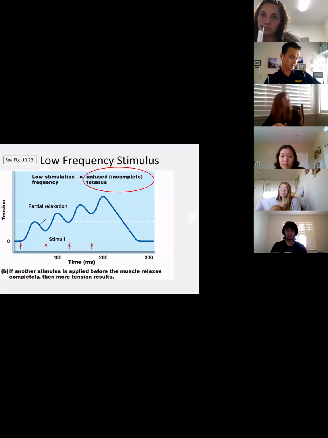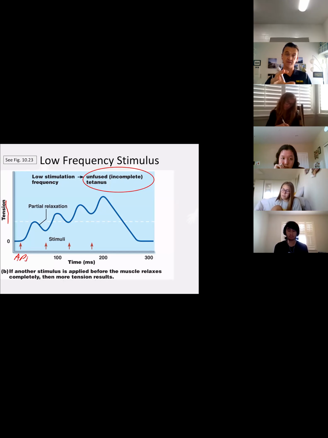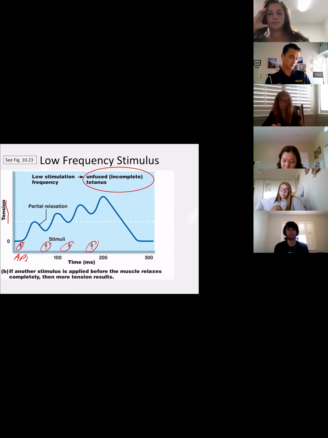Okay, so let's talk a little bit here about what it looks like to contract a muscle and what that nerve signal looks like. What we have here on the y-axis is the tension that a muscle produces, and each of these little arrows represents an action potential or a stimulus, or a group of action potentials. Those action potentials are the stimulus that go down the nerve cell, or the neuron. So if we have multiple stimuli, but they're pretty well spread out, we get some force in the muscle, we get some tension built up.